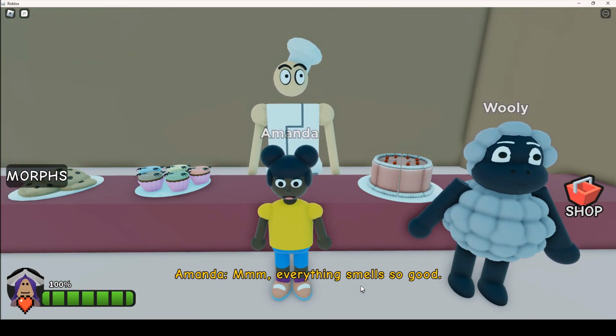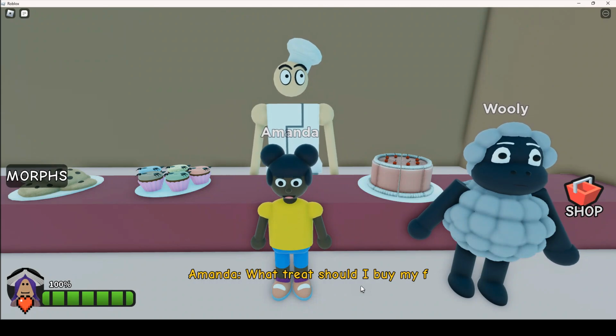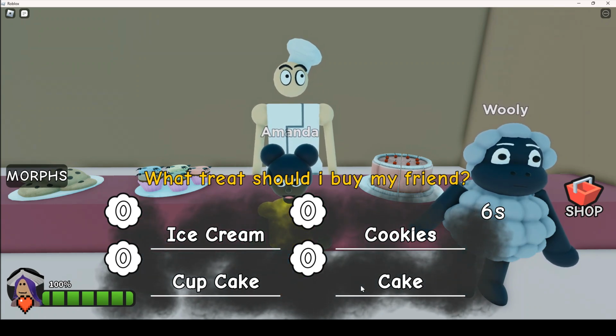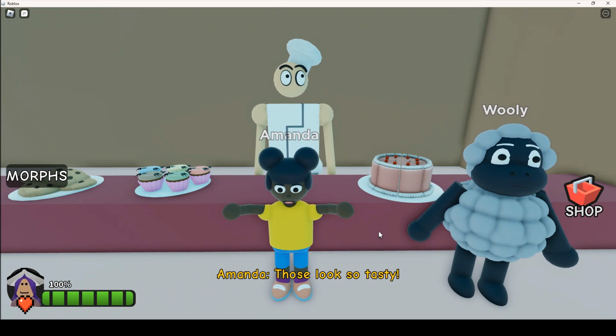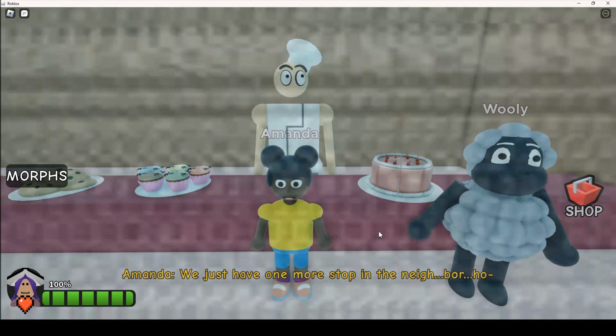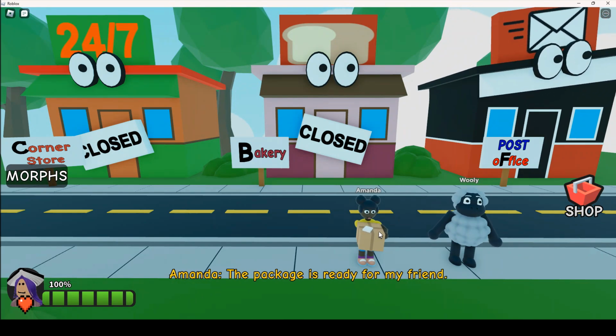Everything smells so good. I want to buy my friend some. What treat should I buy my friend? I don't think you're gonna have a cake. Let's go for cookies. Those look so tasty. We just have one more stop in the neighborhood. The package is ready for my friend.